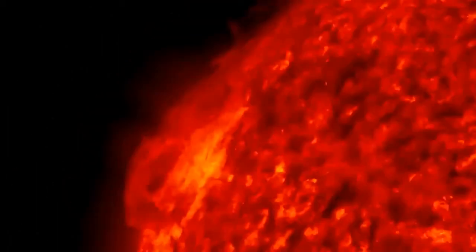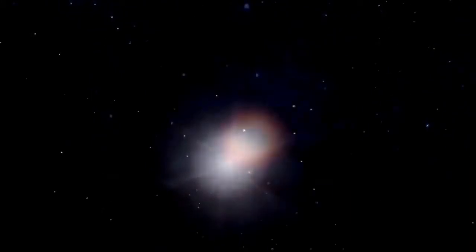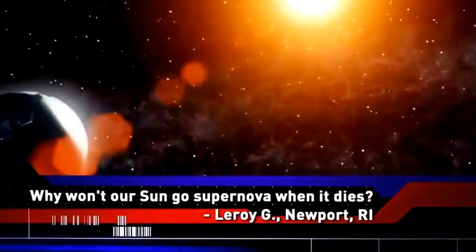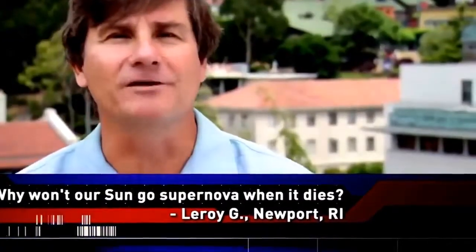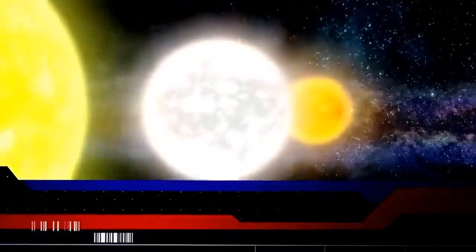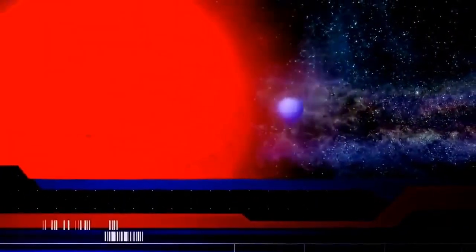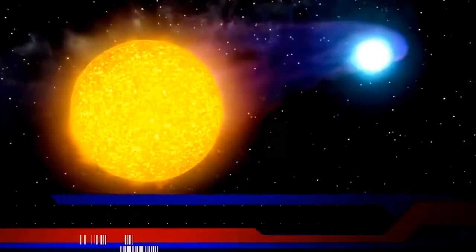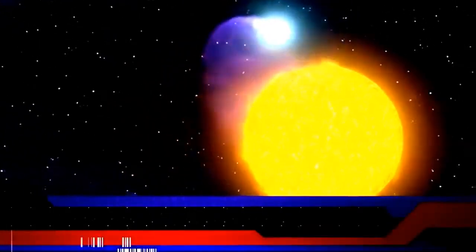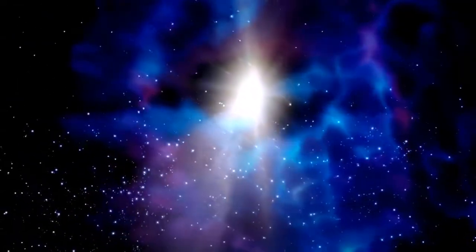Unlike other stars, our dying sun will not go out with a bang when it runs out of fuel. Some death stars actually produce a supernova explosion, a burst of radiation that can temporarily outshine an entire galaxy. But why won't our sun have a spectacular fireworks display upon its death? Why won't our sun go supernova when it dies? I'm sure glad the sun won't explode as a supernova. There's two reasons. First, the sun isn't massive enough to explode on its own. Stars have to be eight or ten times the mass of the sun to explode on their own. And second, the sun doesn't have a companion star from which it could steal material, grow in mass and eventually become unstable and explode.